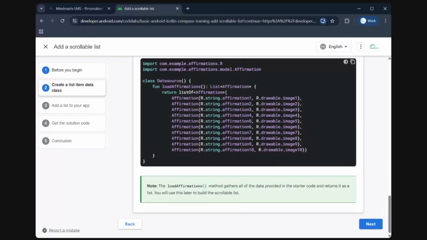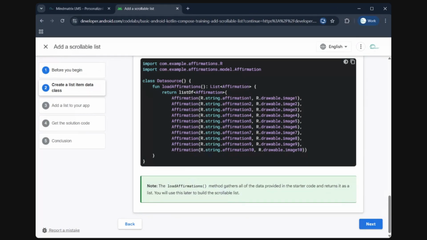It also helps you organize the information, improve readability, and maintain clean architecture, avoiding messy code. And you are not storing the actual text or image. You are storing the references, or the resource ID.